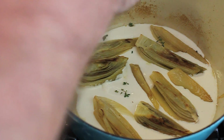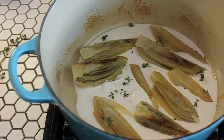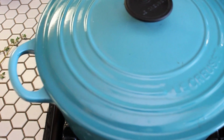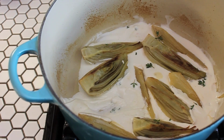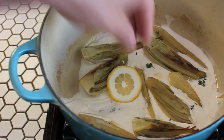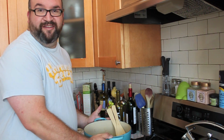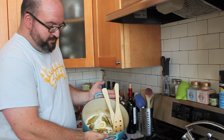Oh, you can see it's just starting to boil there. We just let that sit there and gently simmer for a few minutes. That's pretty much ready, so I'm just going to throw a slice of lemon in there and a sprig of thyme, and there you have it, the wine braised fennel. Enjoy!